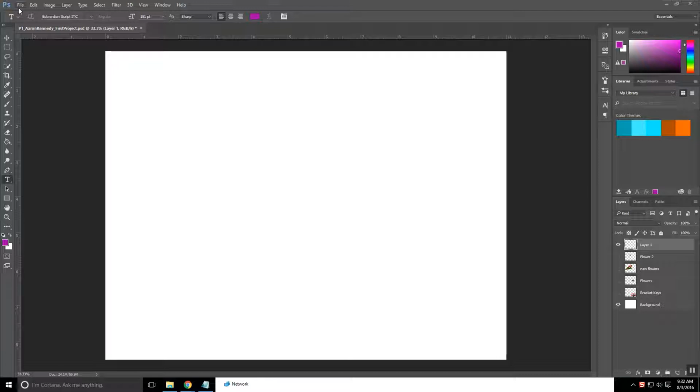So, for example, before you were only able to add one stroke to the outline of the text. Well, now you can add 2 or 3 or 4 or however many you want, and you can create some really interesting effects doing so.